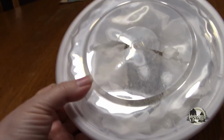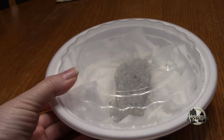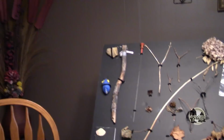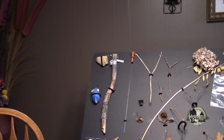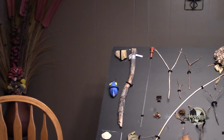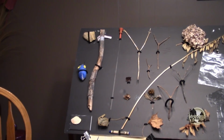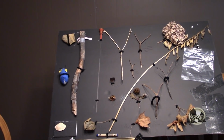This was that little footprint that was in the sandbox. And that's the one and only one I casted so far. I keep hoping to find a really good castable big footprint. I have found them in the past, like at the lake, but I didn't have any stuff to make the cast, so I didn't do it then. I would do it now if only I could find a really, really good castable one.